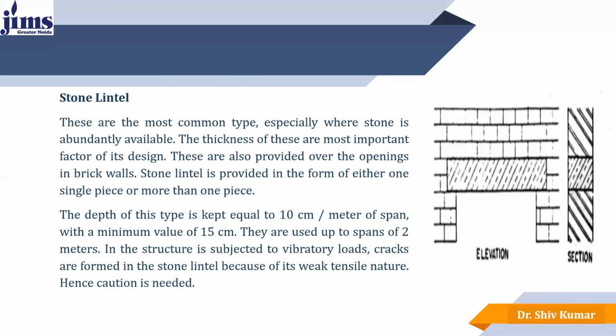Now come to the stone lintel. These are the most common type of lintel, especially where stone is abundantly available. The thickness of these stones is the most important factor of its design. These are also provided over large openings in the brick wall. Stone lintel is provided in the form of either one single piece or more than one piece. The depth is variable based on the span. They are used up to a span of 2 meters in the structure.